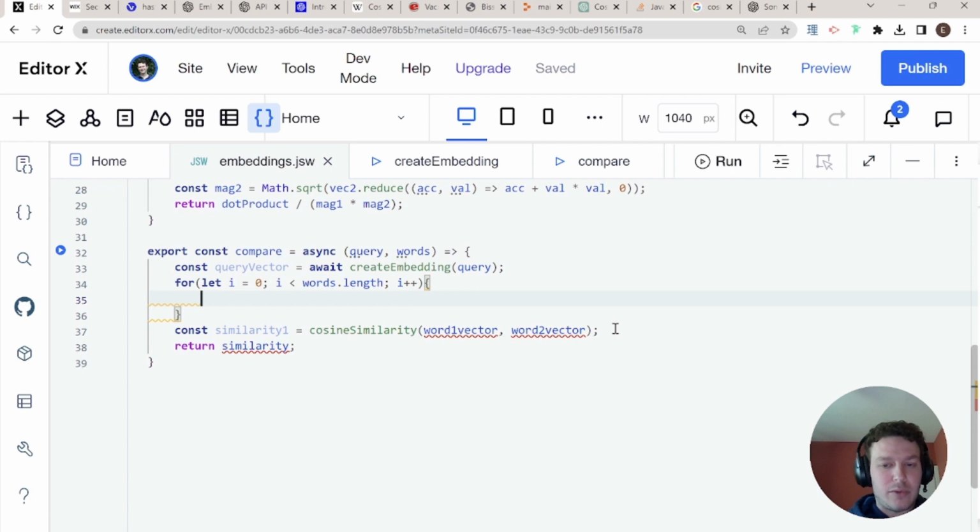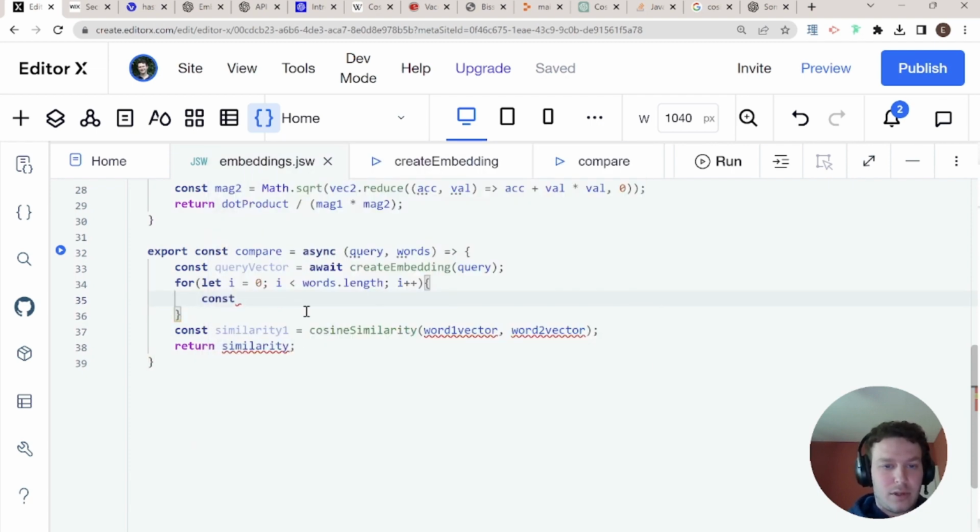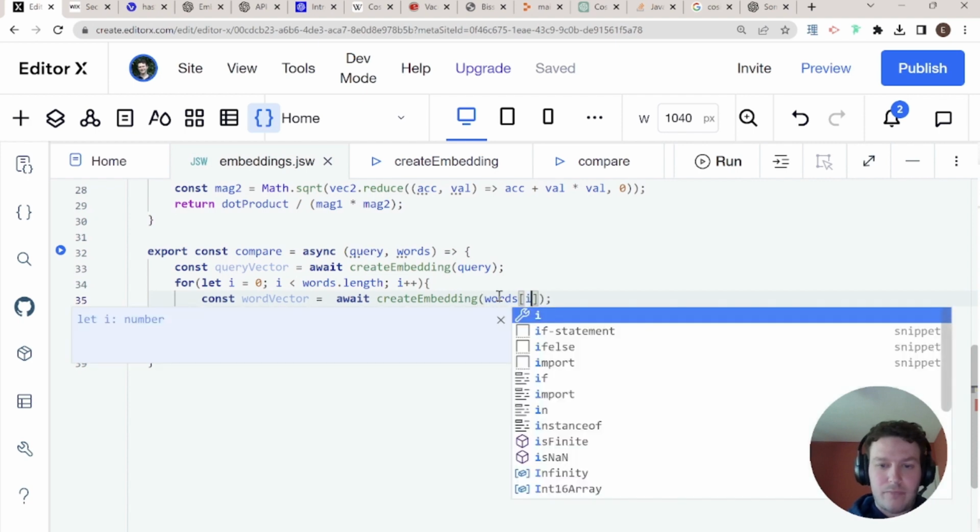And then what we're going to do is say const wordVector equals the create embeddings for words[i].